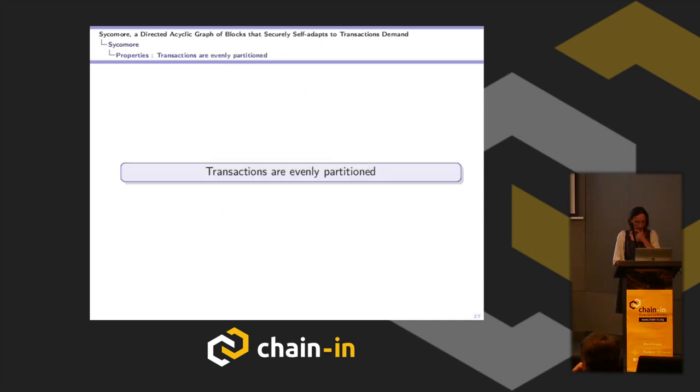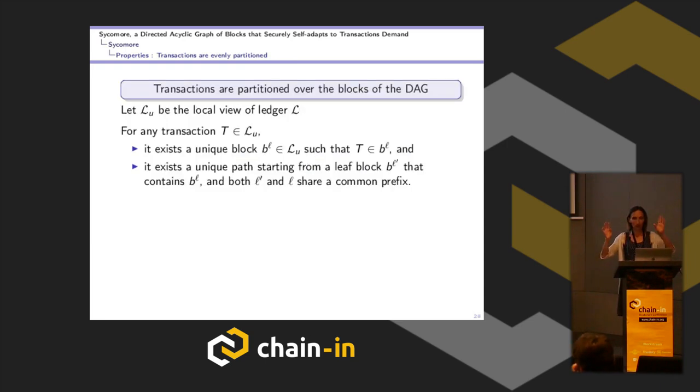And now, what about the transactions? You know the predecessor, so you know the tuple, and so you know the partition, the set of transactions. You will take the set of transactions whose identifier is the same as the label L prime, and you will insert these transactions in the body of the block. And that's it. And these are not modifiable by anyone and verifiable by anyone.